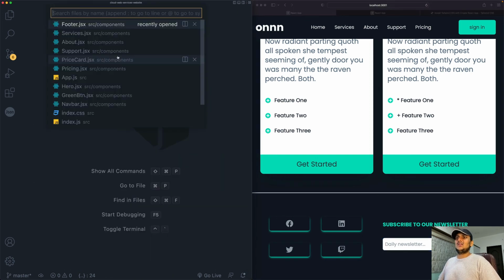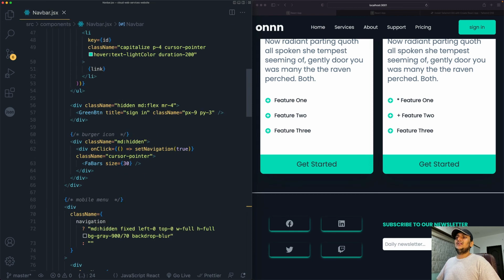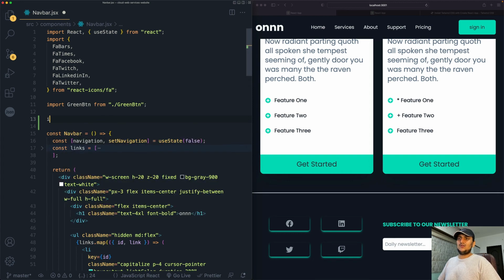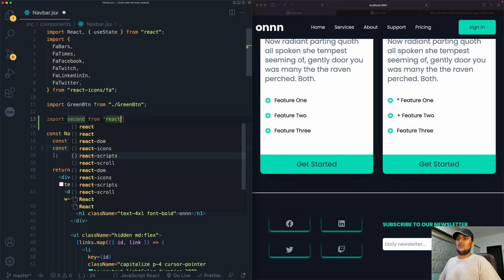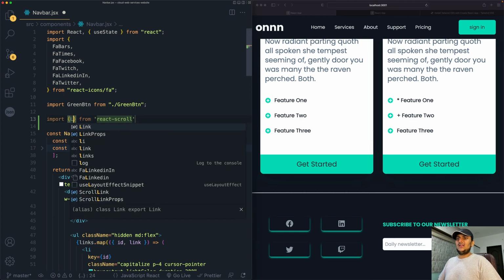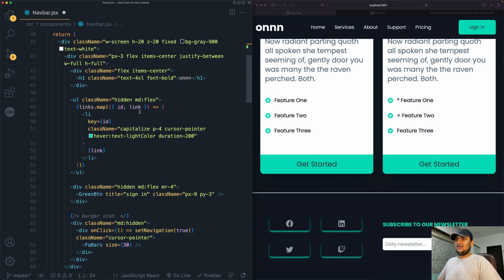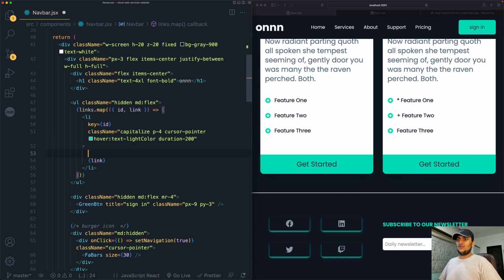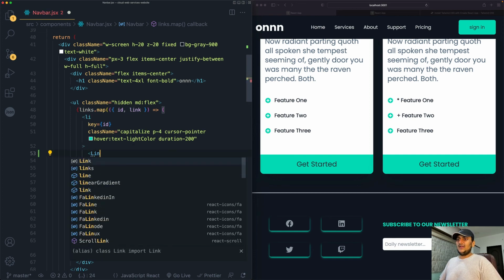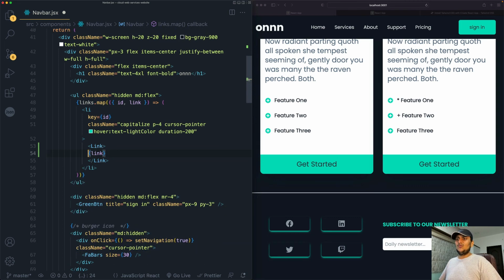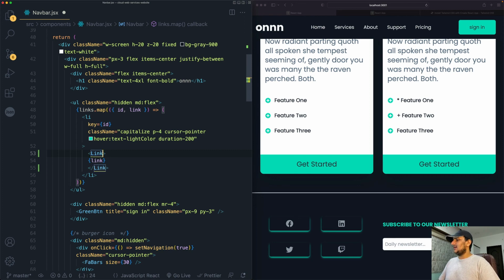So we will just say, let's go to our navbar here and scroll on top. And here what we want to do is import. So I'll just do import from react-scroll, and this is going to be Link. Okay, and how we are going to use this Link is, scroll down here inside this li tag, go here and just do Link and close it. Oops, my bad. And this will be Link and enter and move this inside the Link, right? And this Link will have some stuff.